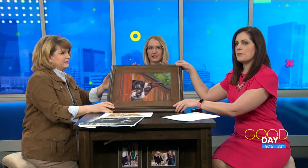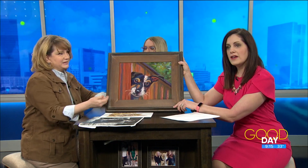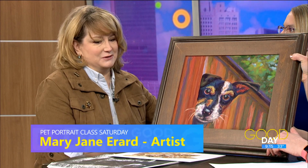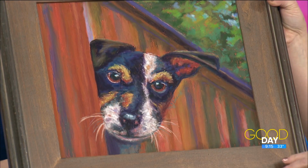Okay. So is this an example of what people will be able to do when they come to the workshop? Right. Yeah, I painted this. Beautiful. And whose pet is it? It's sort of a compilation of all my dogs. I used to have 3 Jack Russells. Look at how cute he is. He's adorable. Peeking around that, and that's my deck. Very good. So that's just an example of what people will be able to do when they come. Exactly.